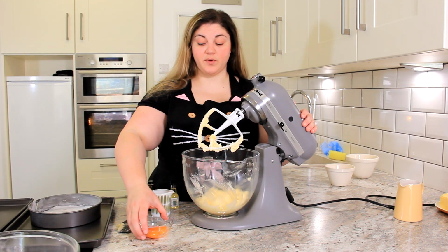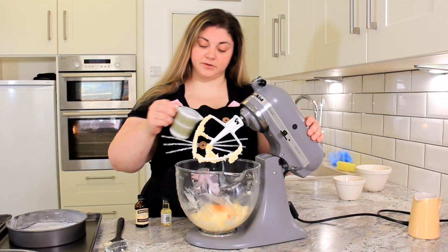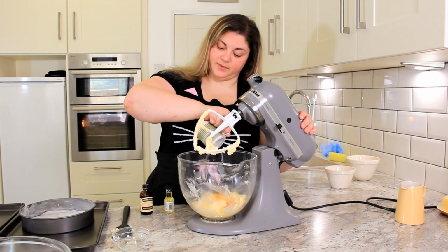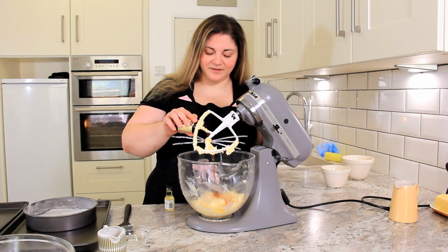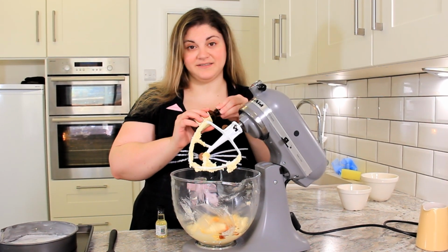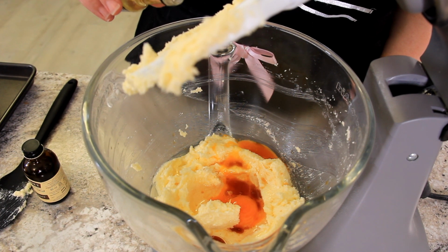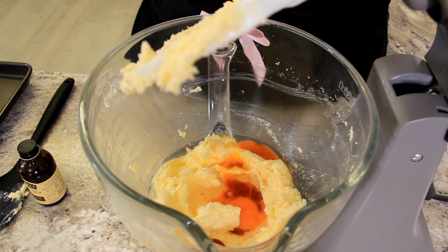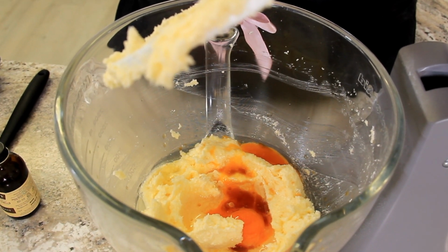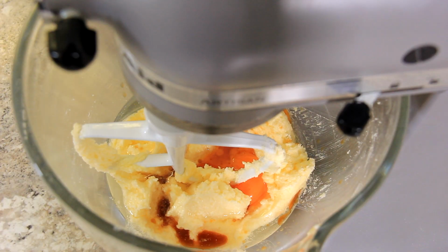To our butter mix, we're going to add 2 egg yolks, 60 milliliters of a neutral flavored oil, I'm just using vegetable oil, a teaspoon and a half or so of vanilla. Make sure you're using real vanilla extract, very important in this recipe, and half a teaspoon of almond extract. Again, making sure that you're using the real stuff. Imitation will not taste nice. Also, be sure not to add too much almond extract. It can be very overpowering. Now let's mix this all together.